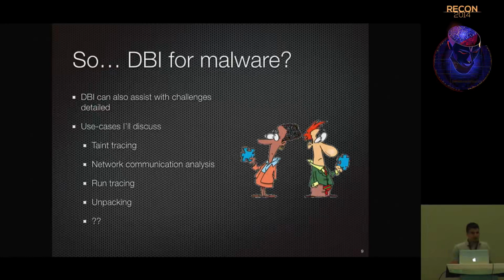So how can you use DBI for malware? It can definitely help. So I have an idea. I guess I didn't put the quotes here, but using taint tracing, but not in the traditional sense, but in another sense that I'll go over a little bit next. Using it for looking at some network communication analysis, just general run tracing, so you can help figure out what's going on where, and hopefully figure out what you actually want to reverse, and then also unpacking. These are just some ideas that I've been playing with. They're not necessarily completely feasible. They're all feasible to some degree.